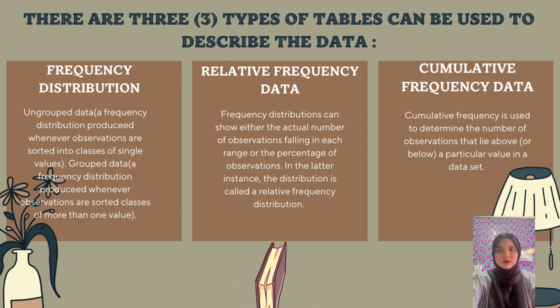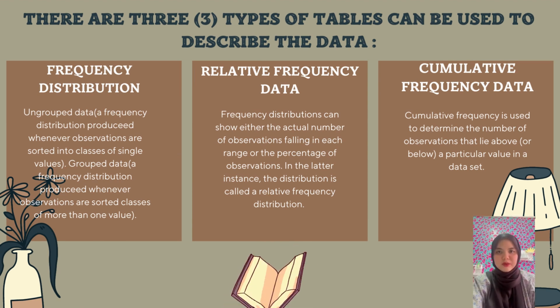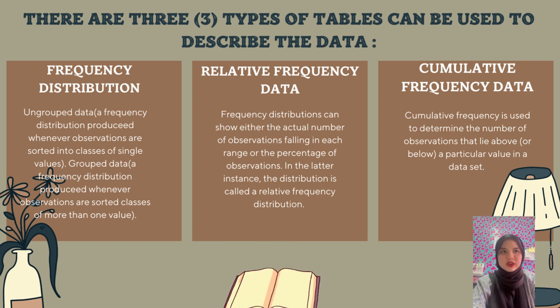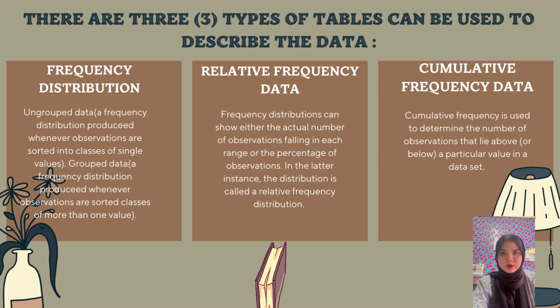Now I want to present, and my part is data management. There are three types of tables that can be used to describe the data. Firstly, frequency distribution, secondly, relative frequency data, and lastly, cumulative frequency data. Our group decided to choose frequency distribution and relative frequency data to describe the data.